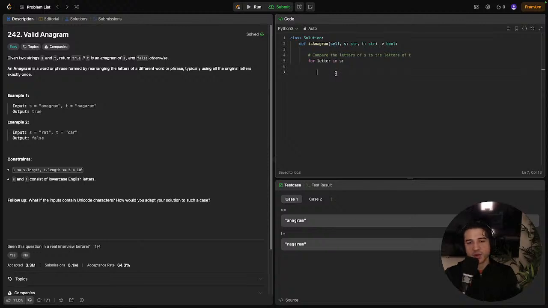so I don't want to make this O(n) squared, but that's the way that's coming to top of mind. For letter in s, for letter in t, so for each letter in s, you look through each letter in t.